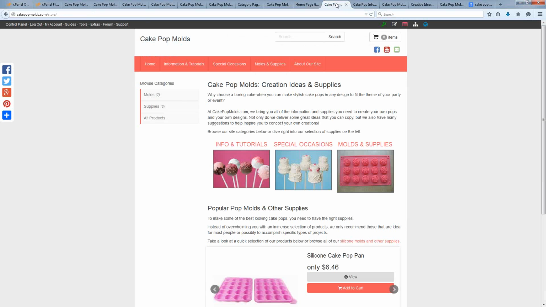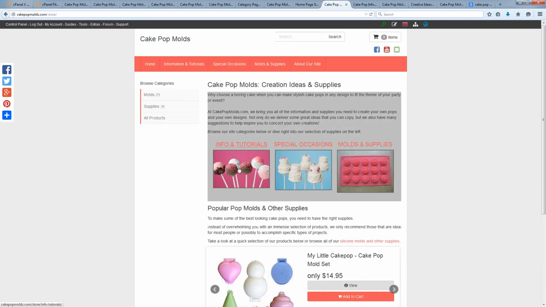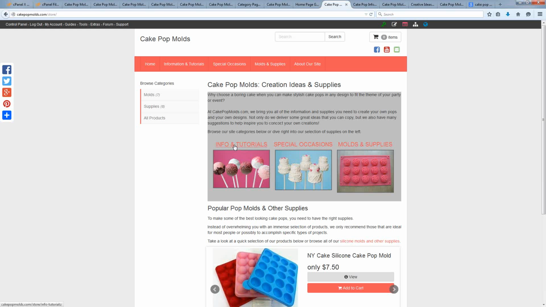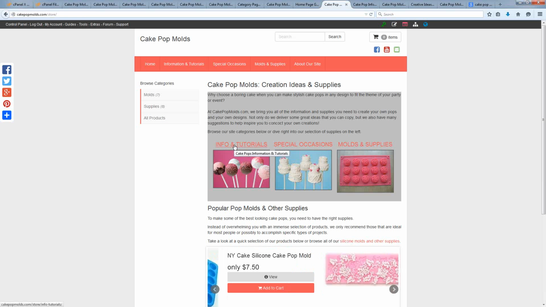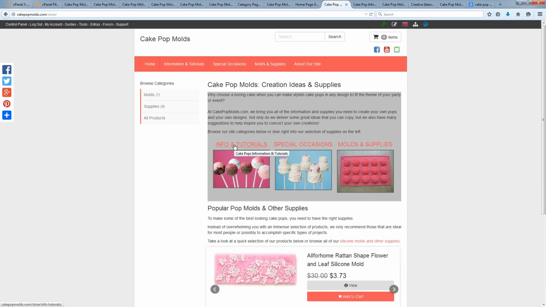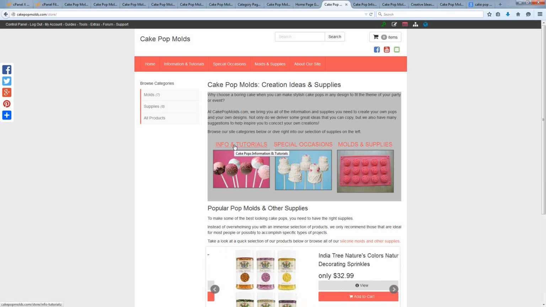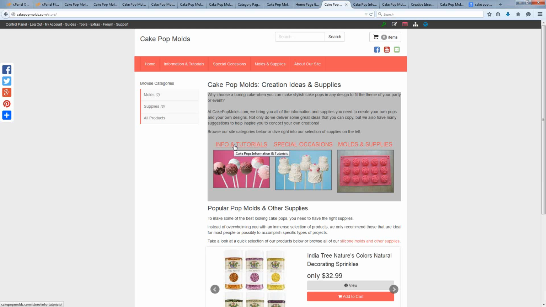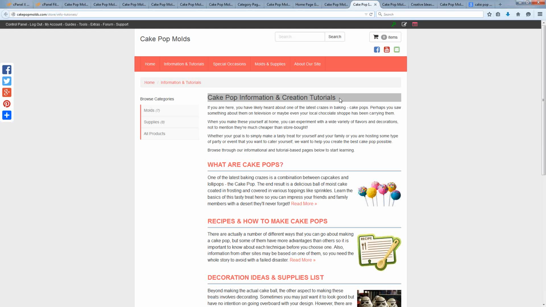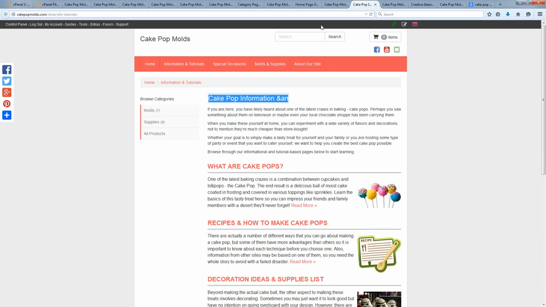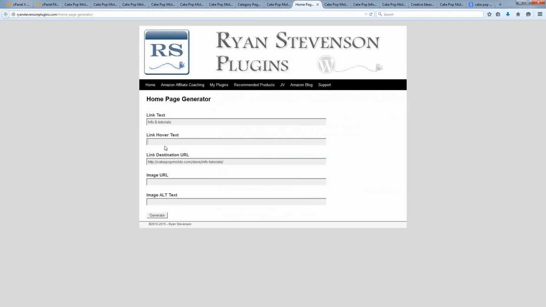Now the link hover text. Notice when I pause for a moment over the image or over the text, I will see essentially that longer version. So you could simply use your title from your category page if you would like to, and add that in here for your hover text.